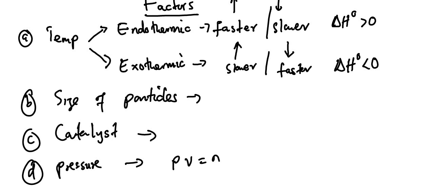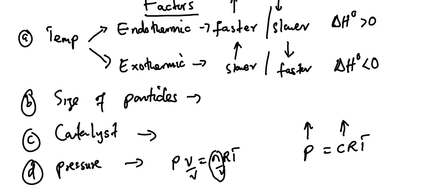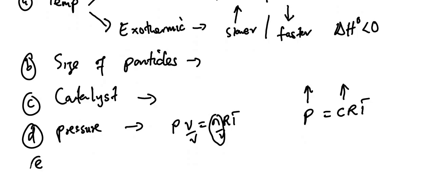Then you have what? You have RT, right? So pressure is the same as, we divide by V here, so this is number of moles over volume. That's the same as concentration times the universal gas constant and temperature. So an increase in pressure will speed up the chemical reaction because it will entail an increase in the concentration. So this goes hand in hand with concentration. Whenever you increase the concentration, meaning you are speeding up the chemical reaction, you are supporting it. Yeah, so these are some of the factors.